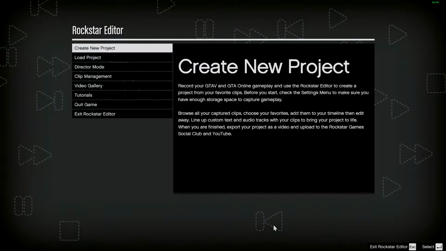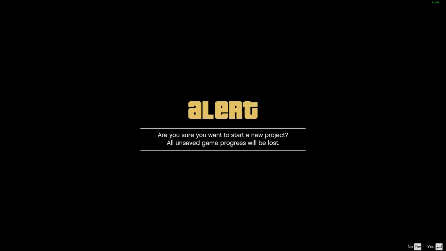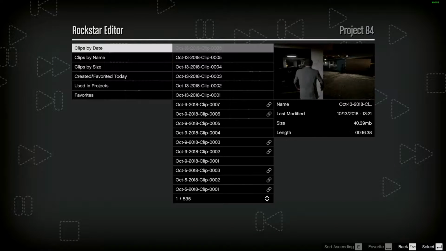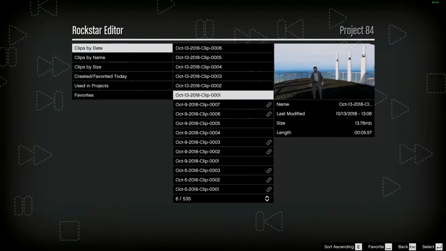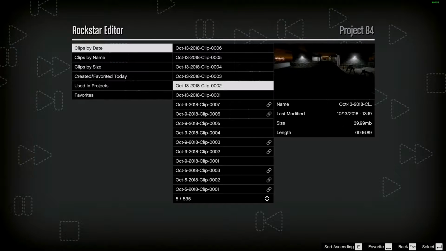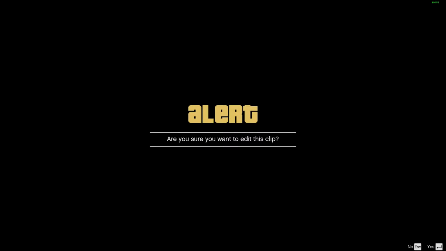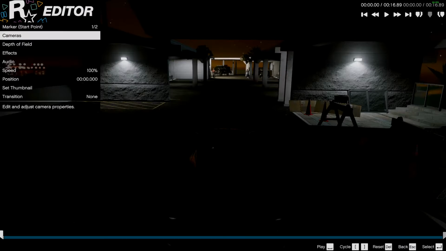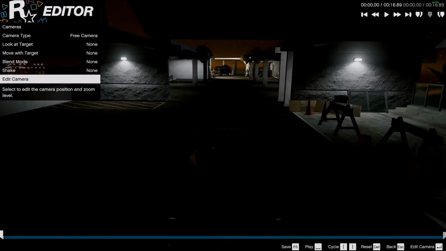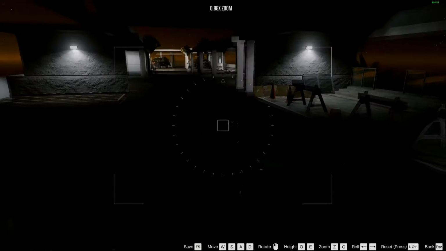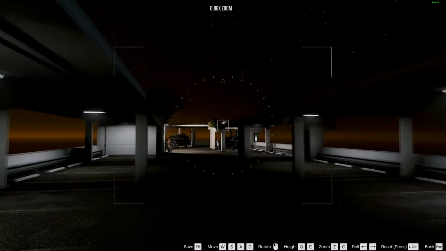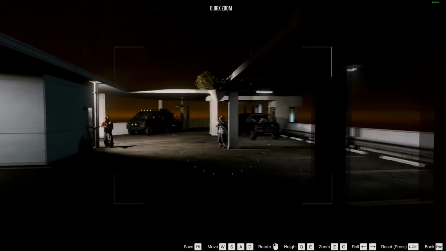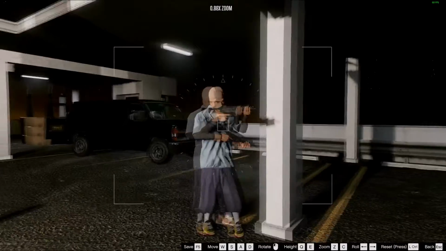Welcome to the basics of Rockstar Editor, where I'm showing you the basic stuff, and more advanced stuff will be coming in a later video. So we're going to select the file from the scene we set up in the last video on the basics of scene setup. We're going to come across an issue which you may find, and it's really simple to fix. It occurs when you don't delete the spawned in stuff from the object spooner.